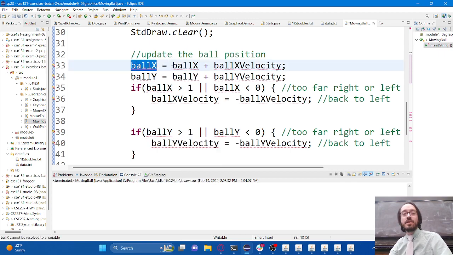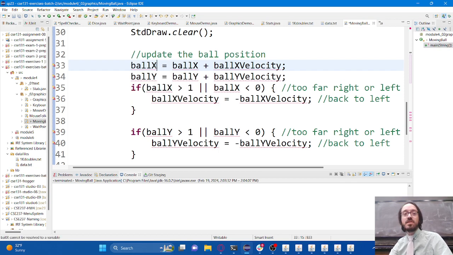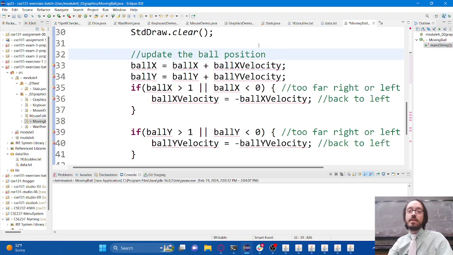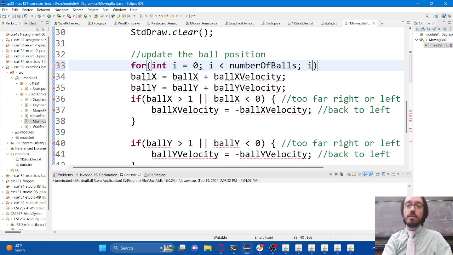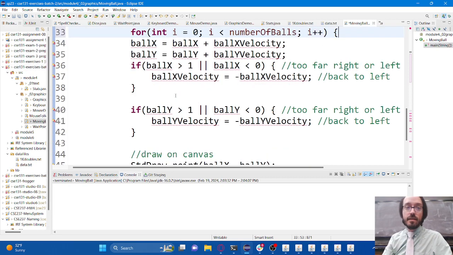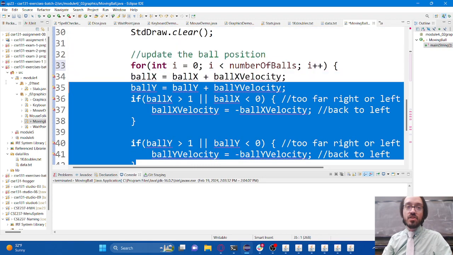Any of these values that are underlined in red, those are values that I now need to reference my arrays for. So the ball x position, I know how to get that, but first I need to recognize the fact that there's going to be multiple balls to be done. So I need another loop here to update the position of all of them, right? And do that stuff. So it's going to look just like the loop that I wrote up above. Let me fix my indentation.